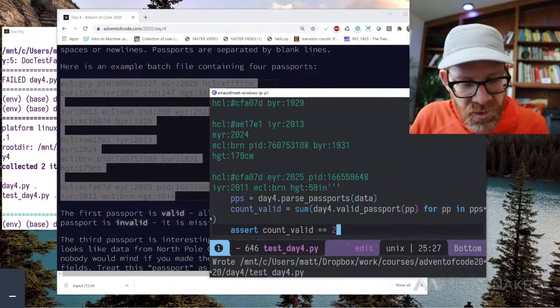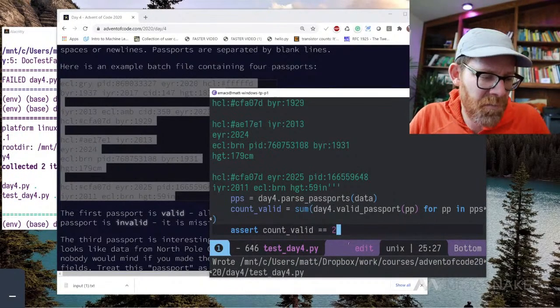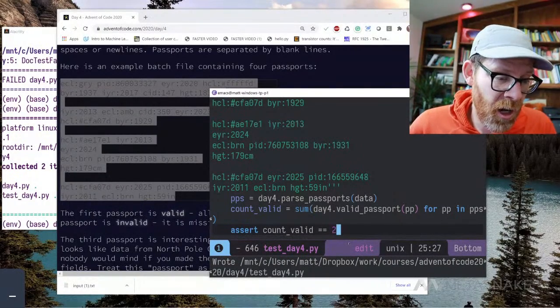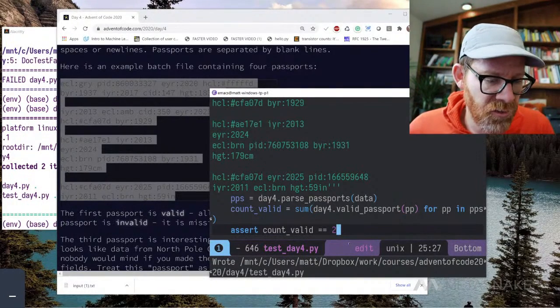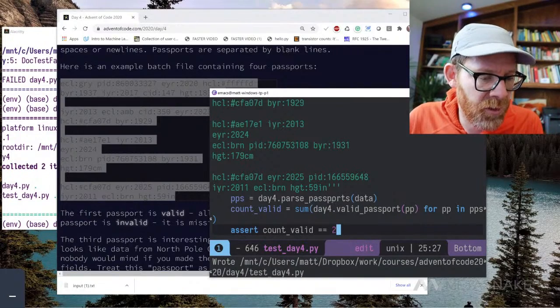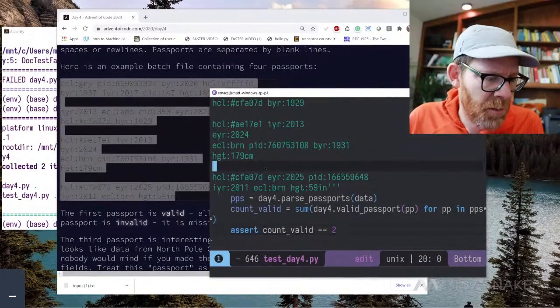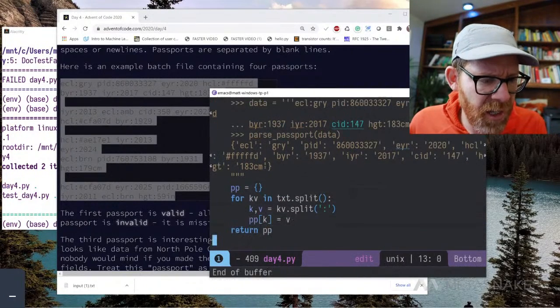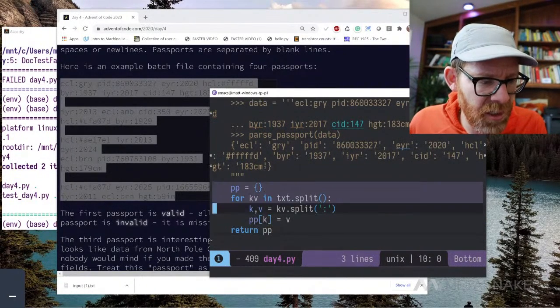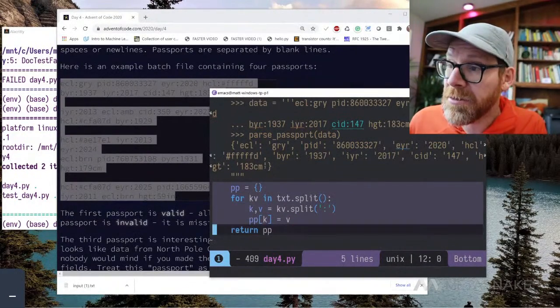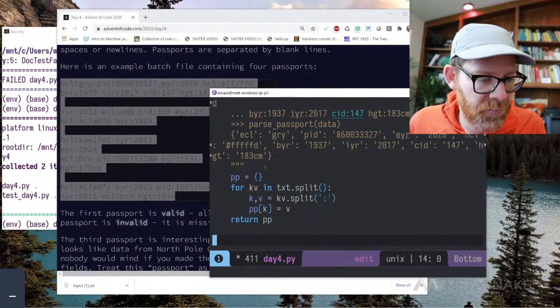So we've got two functions that we need to do here. If I was being particular here, I would write just a valid passport function, a test for that, and then I would write the parse passports. I'm just going to do both of them together right now. Like I said, this one could be converted into a dictionary comprehension. Maybe I'll do that after I've done the whole assignment here.